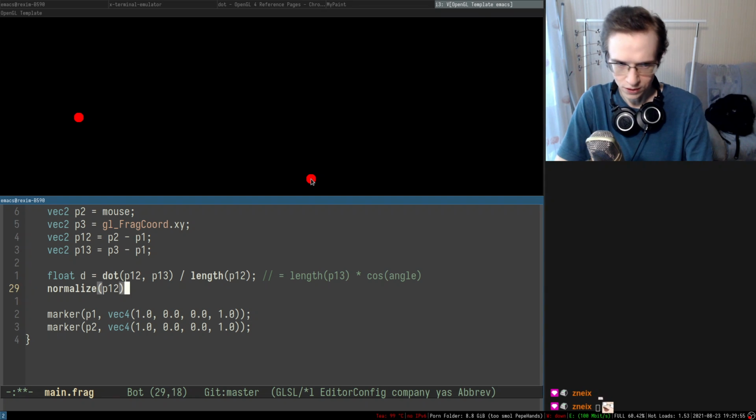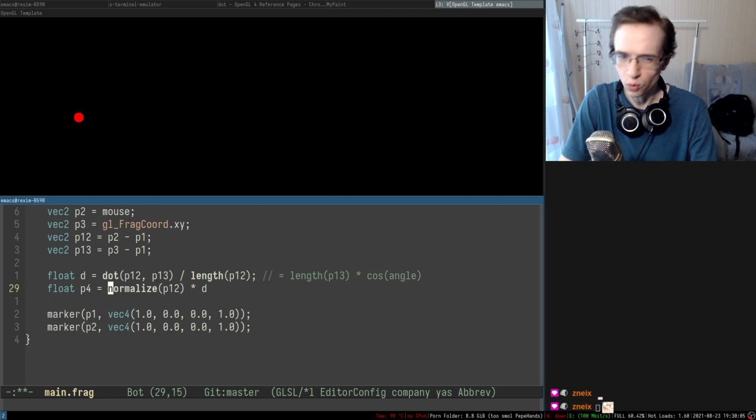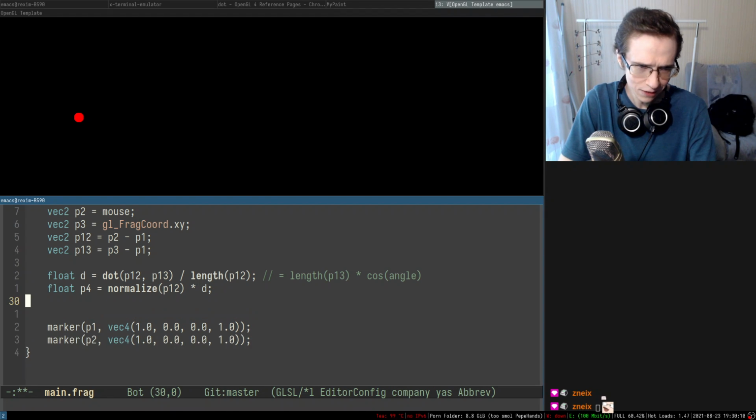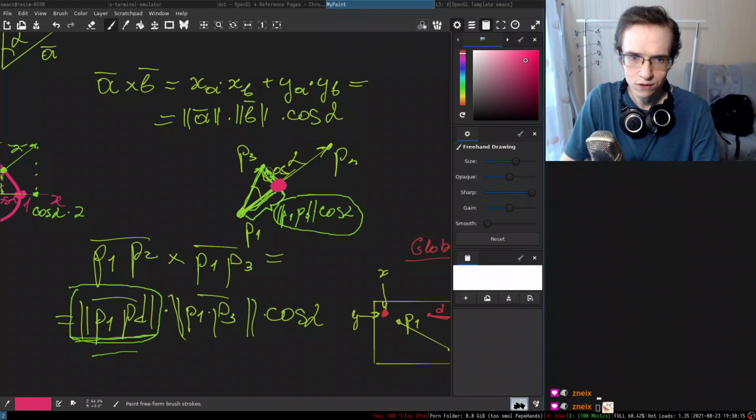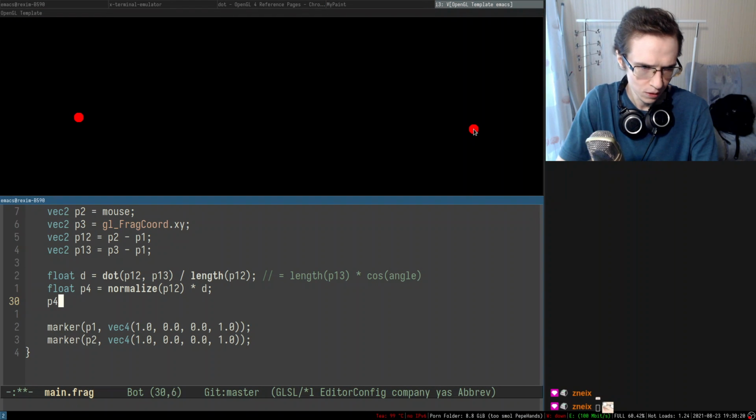Yeah, we do have a normalizing here. And then once I normalize it, I can multiply by the length of that projected vector, and I get essentially a point, we can call that point 0.4. Right, and after that, we can find the length of this entire thing. It's going to be 0.4 minus 0.3, and the length.